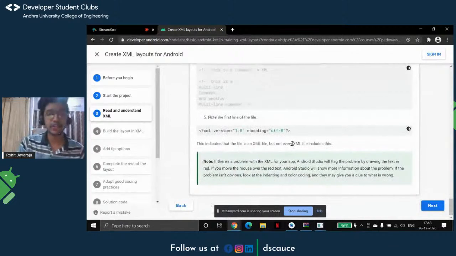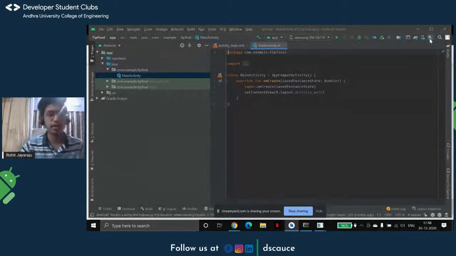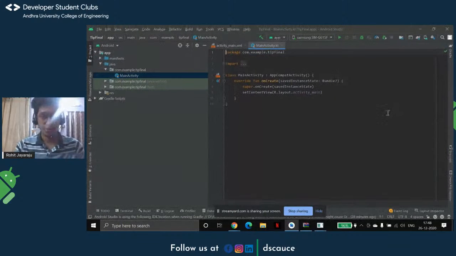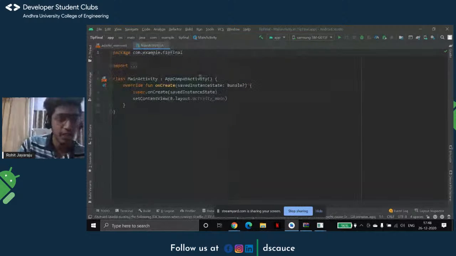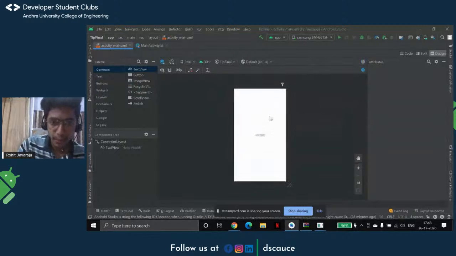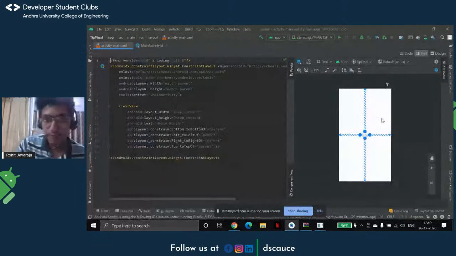So let me open my Android Studio and give you a brief introduction one more time for those guys who missed the previous sessions. So this is basically my Android Studio, and I already created a project, and I also gave a name to my project, which is tip final. Let me show you. Let me make this big for you. We have this layout file here. So initially this looks empty actually with a hello world text. You have this design view, you have this split view, and you have everything. So I hope you are already familiar with all the basics, so we can just jump right into it.